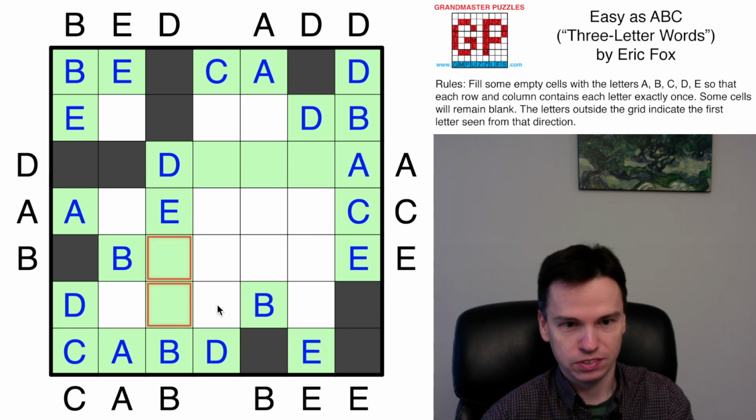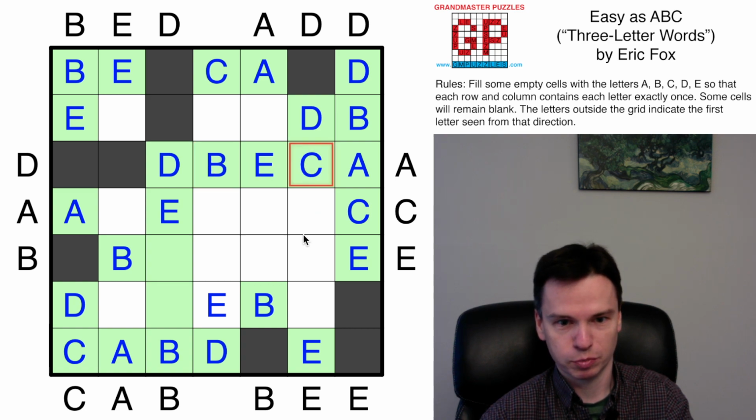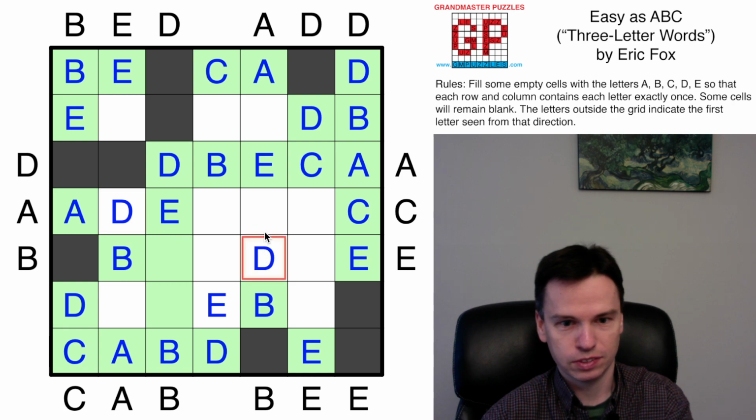Where do the last E's go in this grid? It looks like we need an E in this row. Last spot for it, we need an E up here. This row is C and B. C is up above, so we can place these in. We need a D across these cells, and this column needs a D, and that D must go in here, so these get canceled nicely.